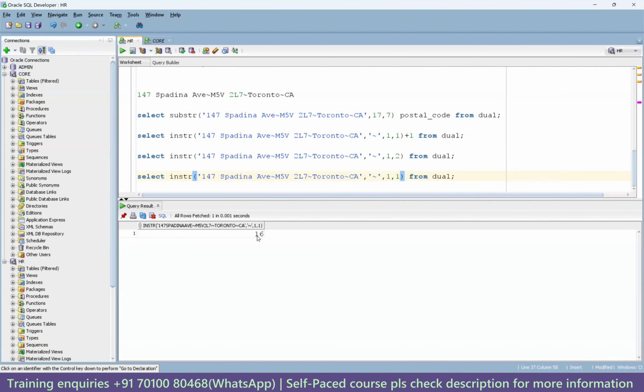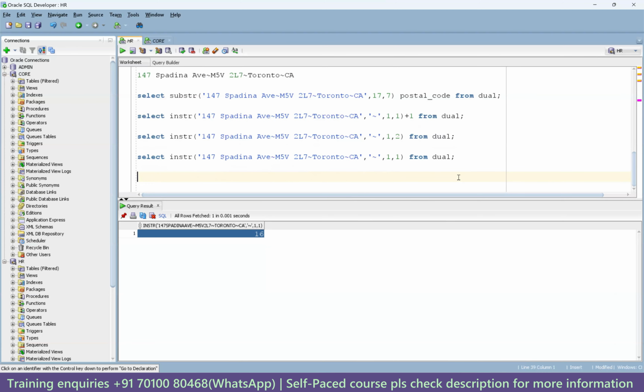So 24 minus 16, we are getting 8. But we need to get 7, so we can put 8 minus 1. Because here we have plus 1, we have to take from this character to this character. So with the minus 1, we take up to this one. In order to take 7, we have to use these two formulas only.